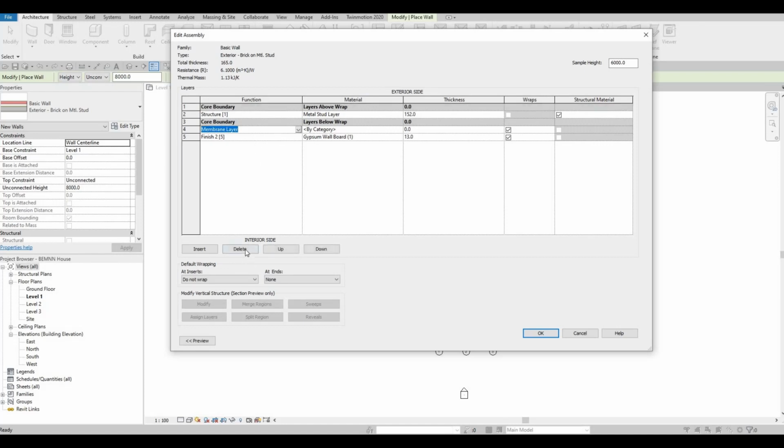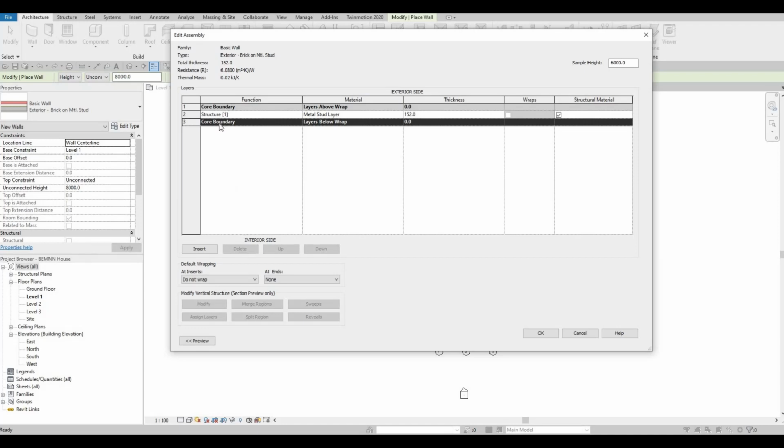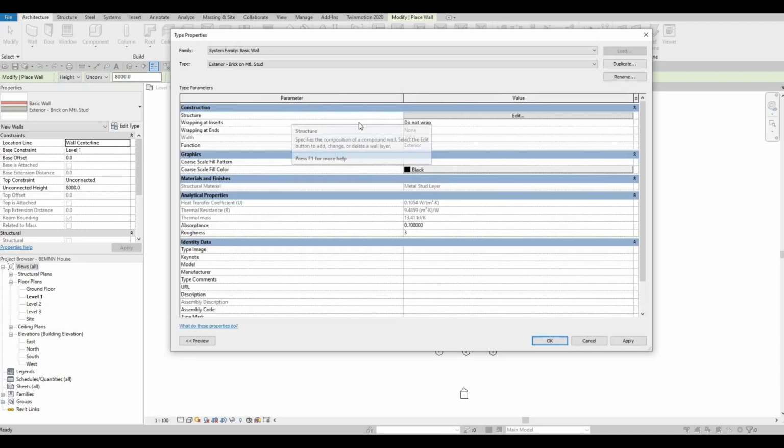And then here, let's delete this one as well. And as you can see, once it highlights the core boundary, it will be grayed out, so you cannot delete that. So once you have this one, what you can do is, so here what we have is the original.